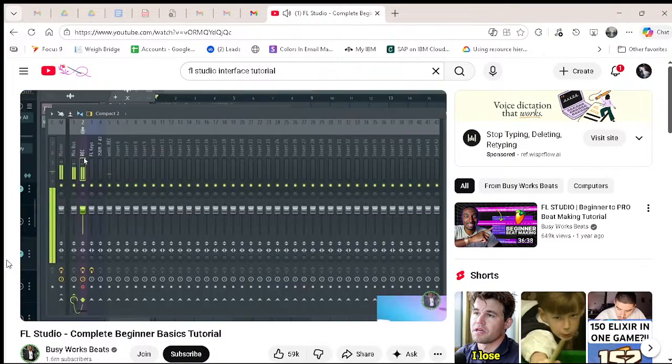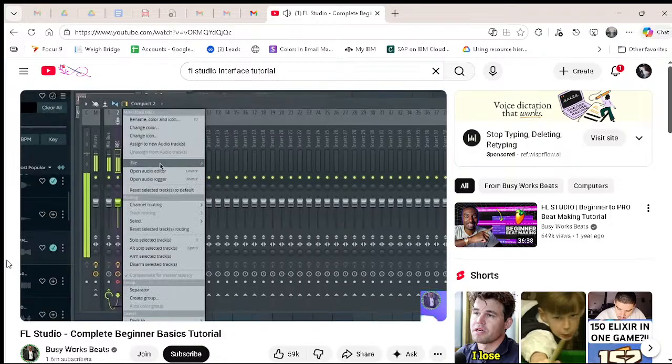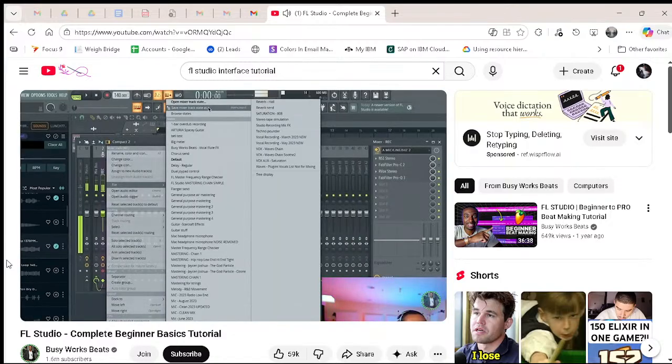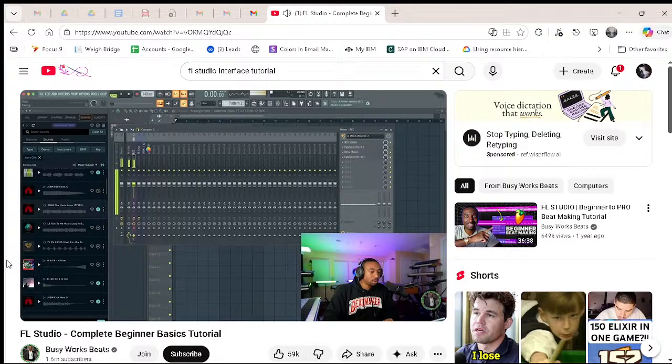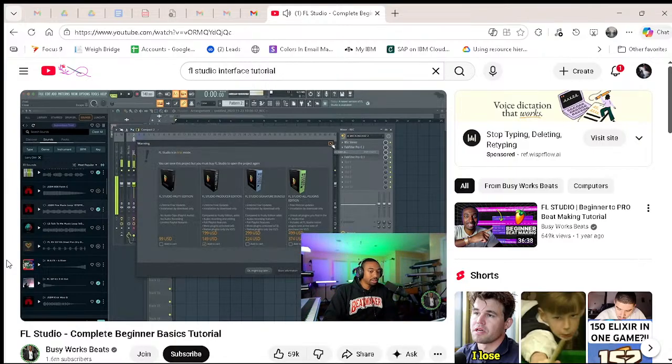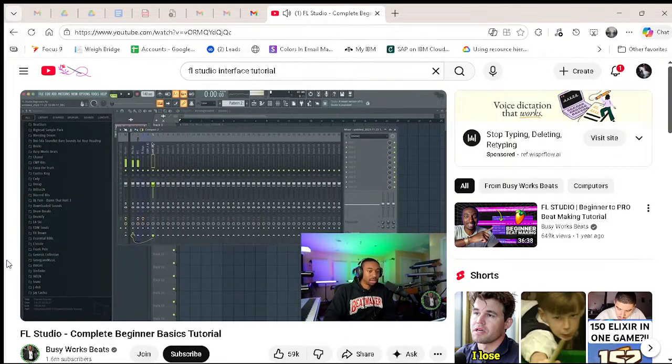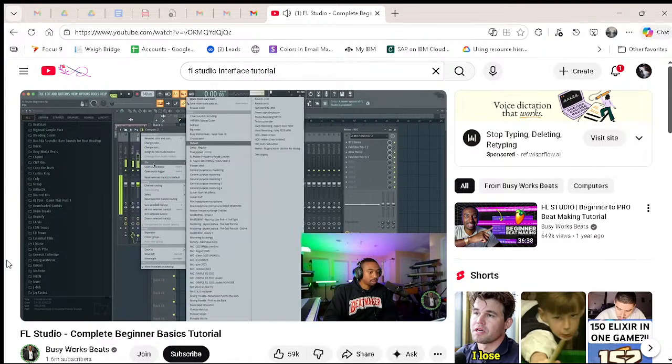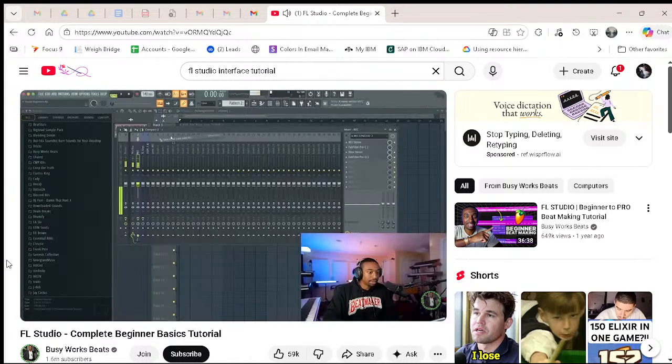So what we can do is go to your recording chain, right click, go to file, go to save mixer track state as, left click and drag it over to your other mixer channel. As you see here, this is reserved for the paid versions of FL Studio. So I'm going to log in. I've now logged into my FL Studio Producer Edition, which allows me to duplicate things. So now we can right click, go to file, save mixer track state as, left click and drag it over top of the other recording.